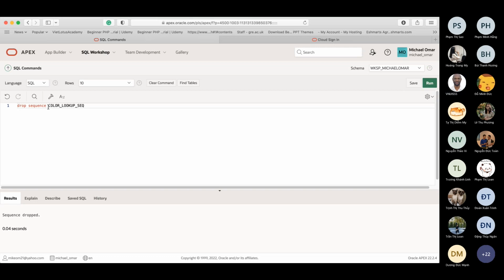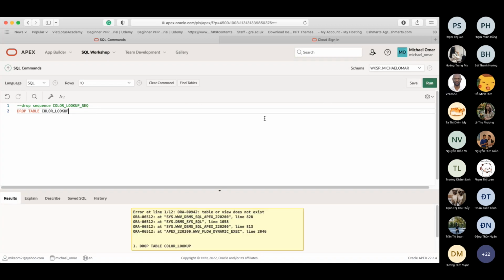And then drop table, I will also need to. So observe my command, drop table color_lookup. Okay, the table has not been created. Okay. So Apex does not allow us to see the sequence that we created.